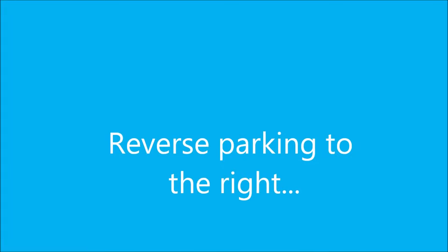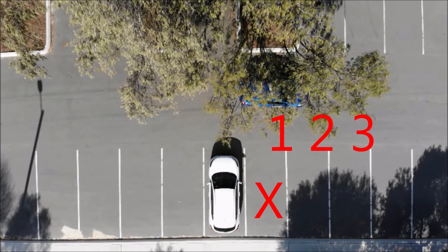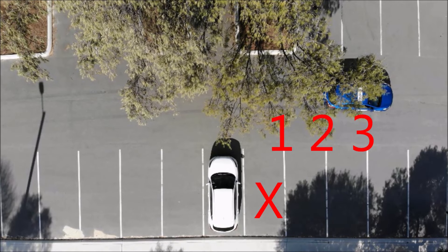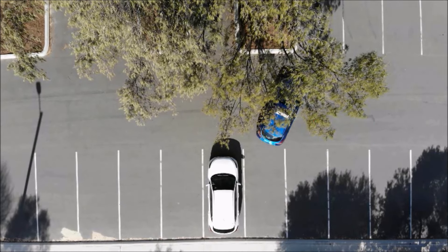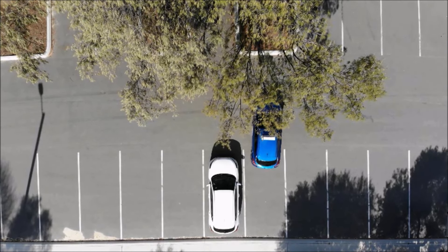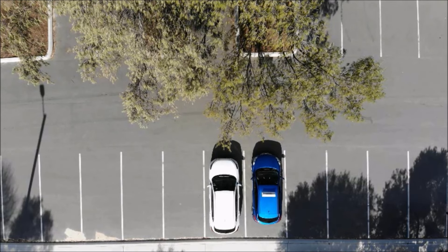What about reverse parking on the other side? It's a little bit different, but you're still coming up, indicating, driving past the bay, and counting three lines. The difference is that this time you're looking directly at your driver's window. In this particular car you'll stop when your steering wheel is roughly in line with the third line — because you're sitting a bit further back it's a little difficult to judge, so you just need to practice and use your best judgment. If you've got small circular parking mirrors or a reversing camera you can see what's going on early and make any adjustments. Stop when your shoulder gets halfway along the bay.